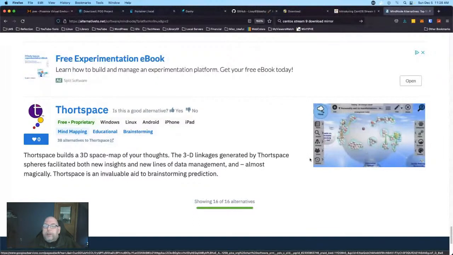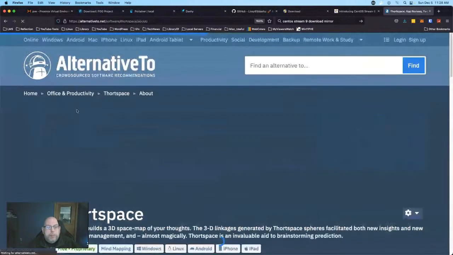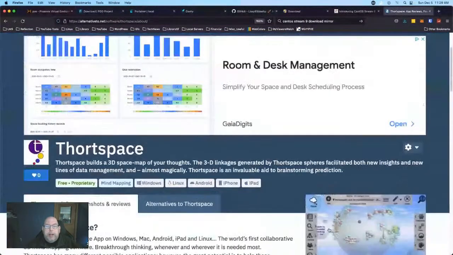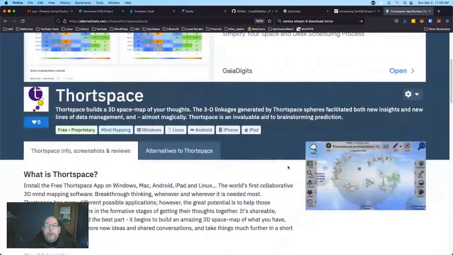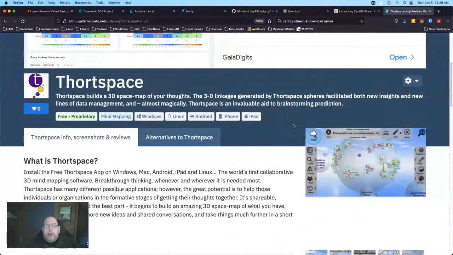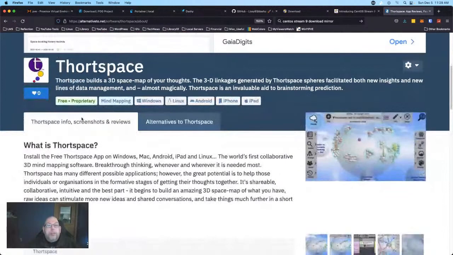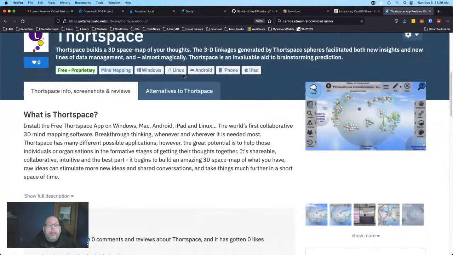that looks pretty graphical. Thwart space. Mind mapping. It's a 3D mind map of your thoughts. So it is proprietary, unfortunately, but it is available for Windows, Linux, Android, iPhone, and iPad, which means that with an M1 Mac Mini, I could run the iPhone or iPad version on my Mac.